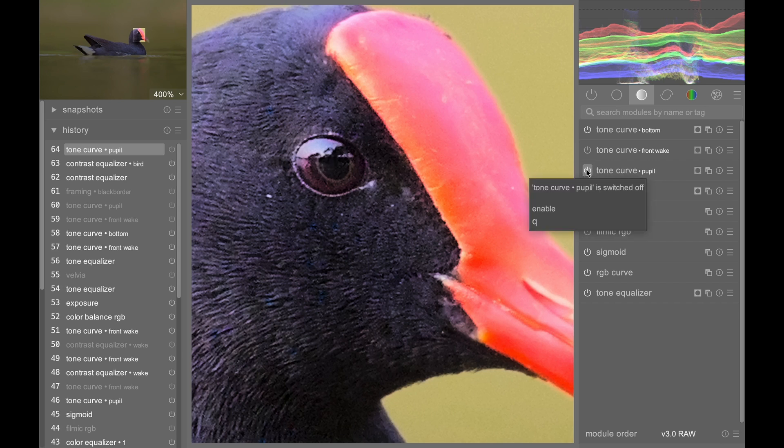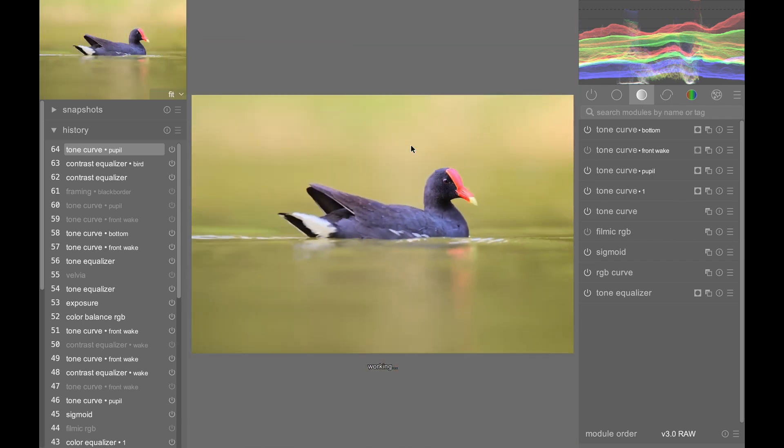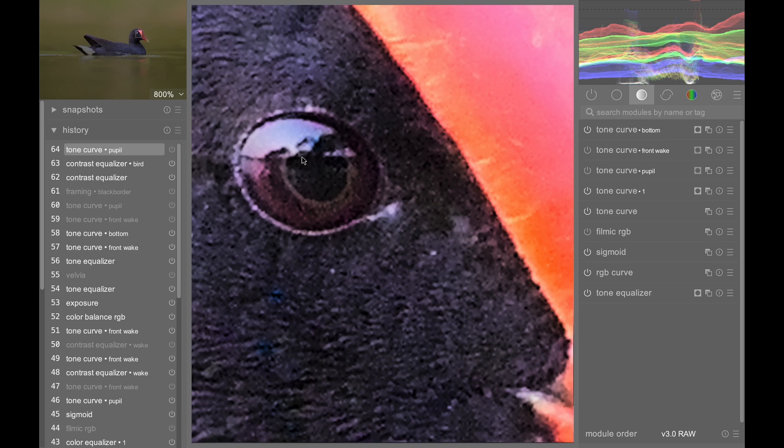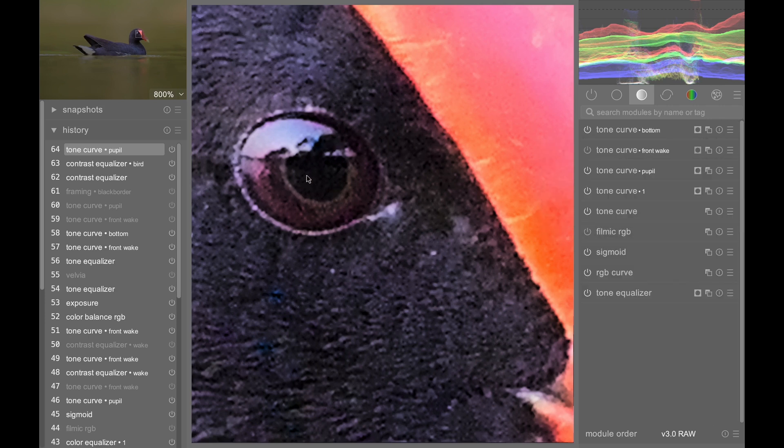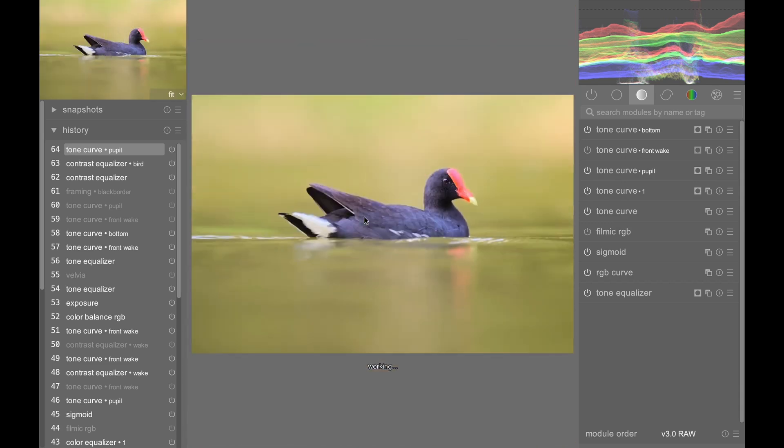The reason why I do that is because from a distance, if the picture is displayed at normal size on a large monitor, then a gray pupil can appear a little bit washed out. So if the pupil is a little too gray, it's a good idea to add a little bit of darkening to give it more of that shiny look. The eye will look more shiny if you have a darker pupil and a bright catchlight. What I do is zoom very close into the eye and apply a tone curve with a mask just on the pupil, which looks better when the bird is shown at normal size.